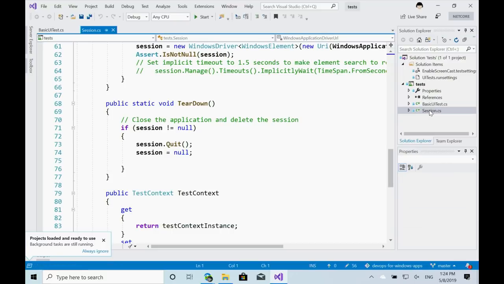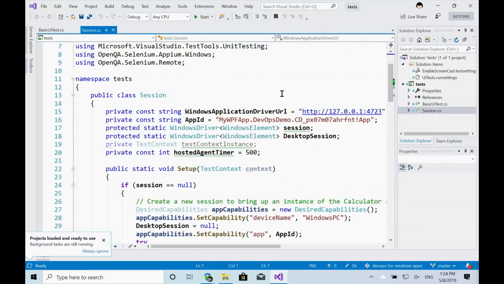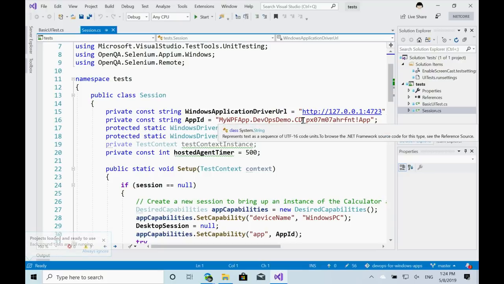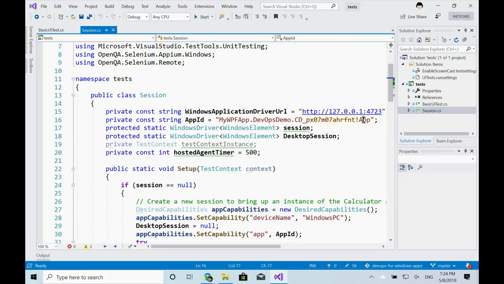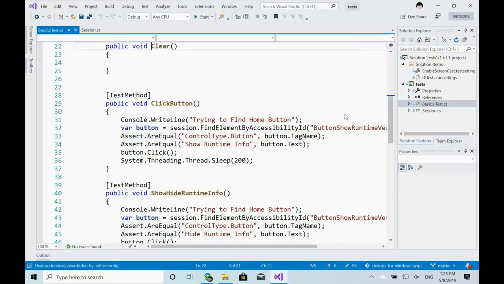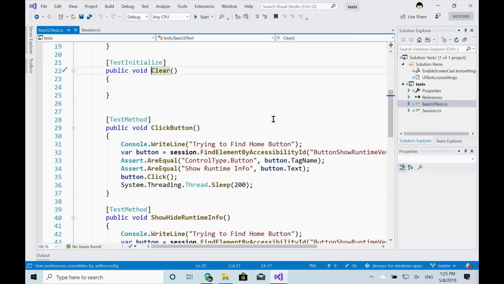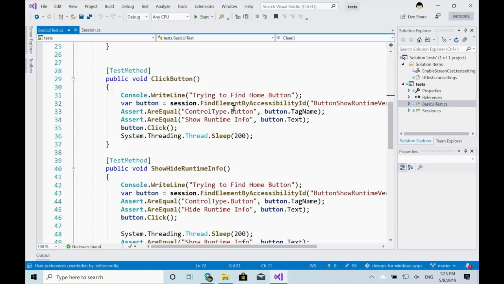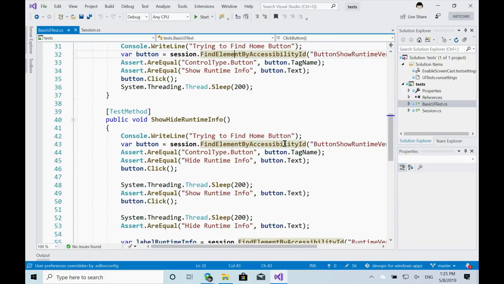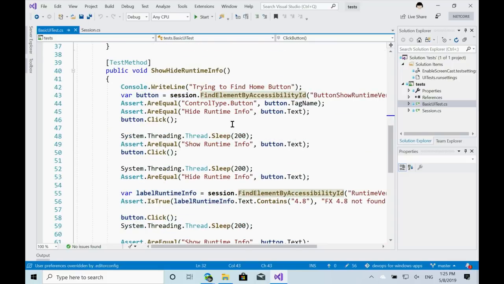So here we have this concept of session. This is how I locate my application. Remember when I showed you the package family name in the manifest editor? This is where you can get this string and then the bang-up. And this is the magic string that we use to launch our application. And then in our tests that inherit from this session, you can do things like find an element, and assert if the type of element is a button or not, or what's the value of the string. So this is the test.